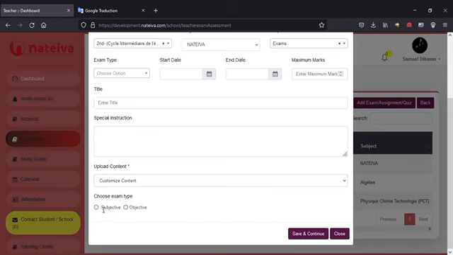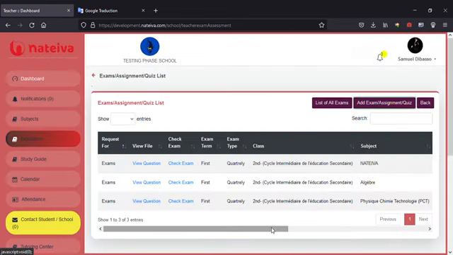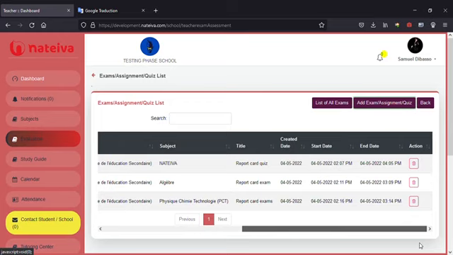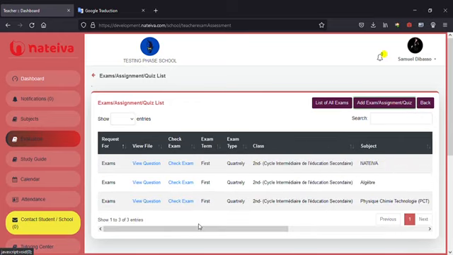It could be done in two ways, either the subjective way, which gives the opportunity to set MCQs and open exams, or the objective way, which gives you the opportunity only to set multiple choice questions and it is automatically corrected by the platform. And note that once the exam has been set, the teacher cannot modify after the exam has started. If he has to modify, it has to be done before the exam starts.